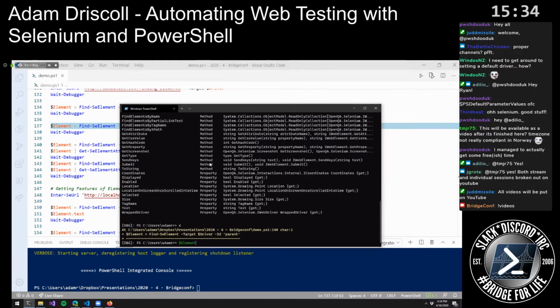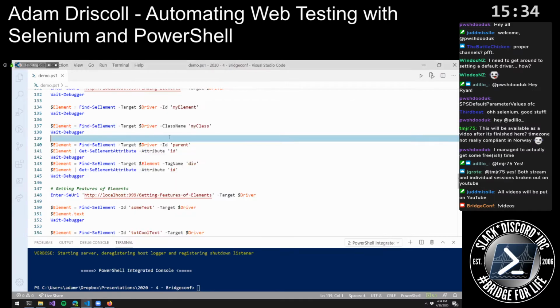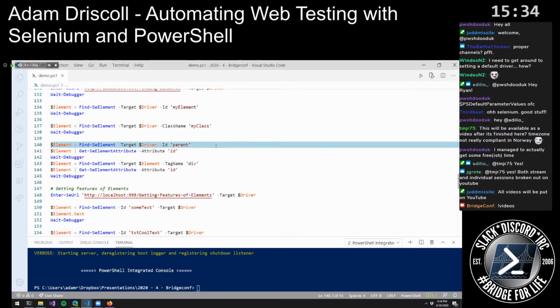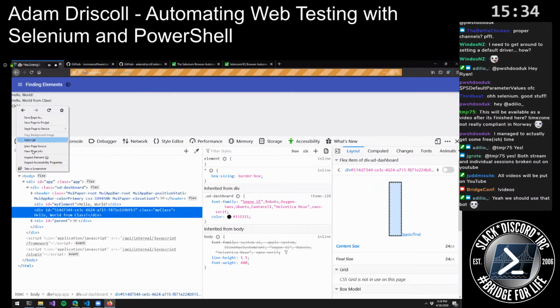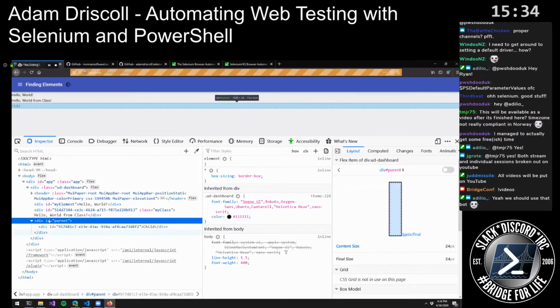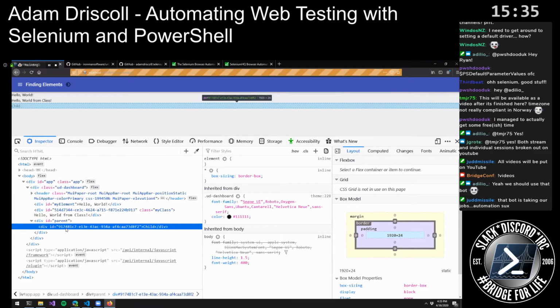All right, so now we have our second element that we found via class name. And finally, I want to show a little more of a complex example where this is actually good for performance reasons as well. We have an element here that is called child, and child is a div within a div. So the child div doesn't have a well-known ID. It has no class name. All it has is some content that we might be trying to validate rather than locate.